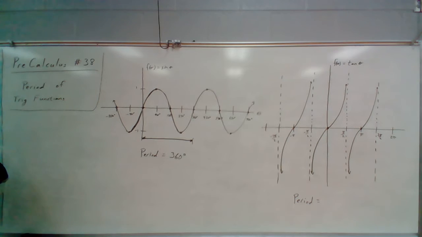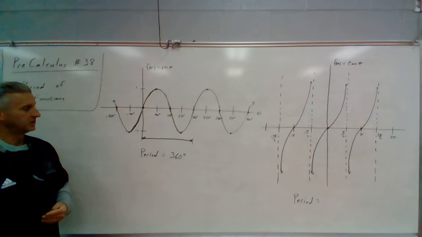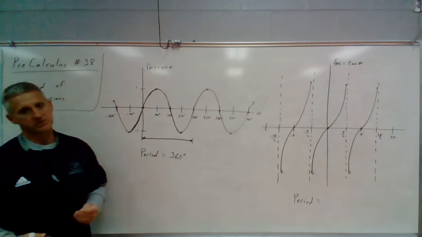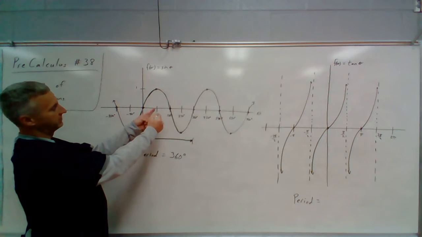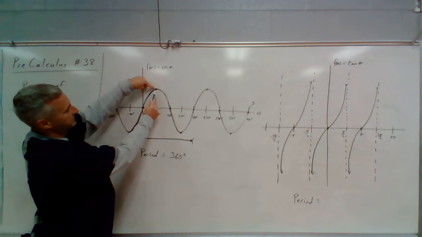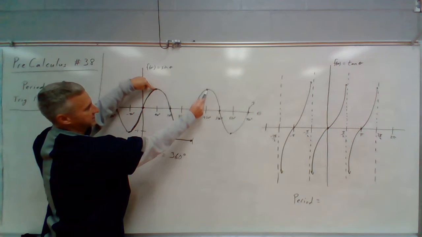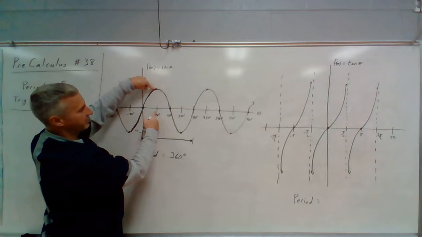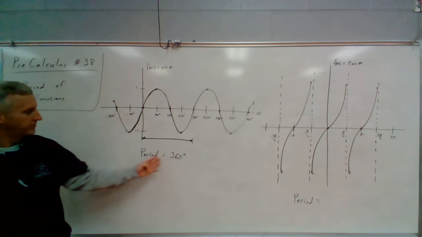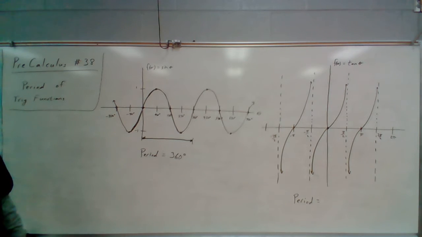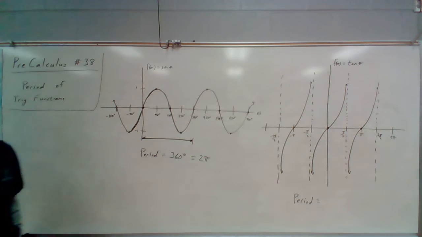It requires 360 degrees for the graph of sine to go through one complete cycle before it starts over and repeats. Notice that you could start counting from any point. So say I started counting at 90 degrees. How long would it take to go through one full cycle from here? I'm starting up here at the top, going through the theta axis, down to the bottom, through the theta axis, all the way back to the top, and then the cycle repeats. So that would be from 90 to 450 degrees, which is also 360 degrees. So the period is 360 degrees. We can also write that in radians, of course. That would be 2 pi radians.